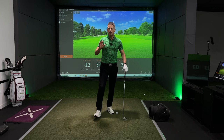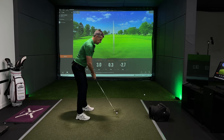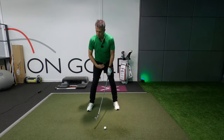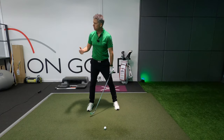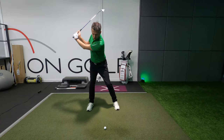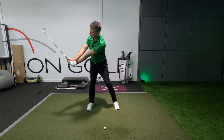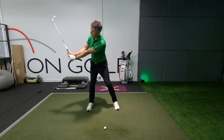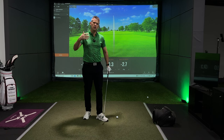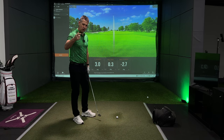Now we've understood what the right arm is going to do for making the right shoulder behave. Take the golf club and go to the top of your backswing and create your usual backswing. If you're a golfer that has a little bit of hip slide — because that is one of the strongest ingredients that causes a narrow backswing — you're going to make a little hip slide, be a bit short in turn, and then you'll push the right hand away from your chest. You can see I've now created more width, but look what it's done to the length of the backswing — it's all of a sudden made it very much shorter.